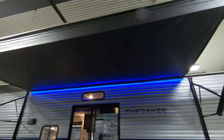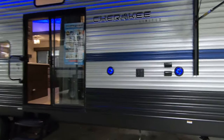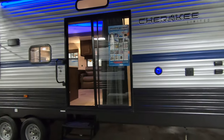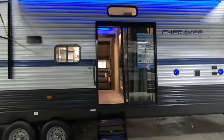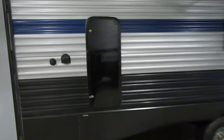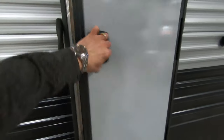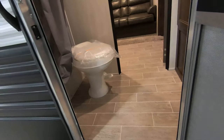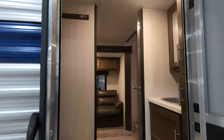There's a nice LED-lit power awning here on the patio side, outdoor speakers for blaring your Tom Petty at the campground, and a place to hang a TV if you want to watch the game underneath the awning. There's your sliding glass door, a little cubby hole here for storage — never complain about too much storage. Here's that door to the bath, so if someone needs to get to the bathroom in a hurry, just open that door in and out without tracking through the whole camper.